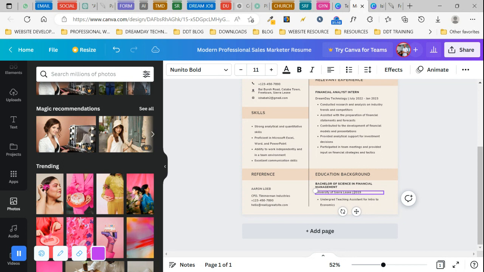But if you want to include the range within the time when you enroll into the university and when you graduate, that's also fine. You can say from 2018 to 2020. Even though you've graduated from the university, you can also put the range. But if you want to include only your graduation date, that's also okay.